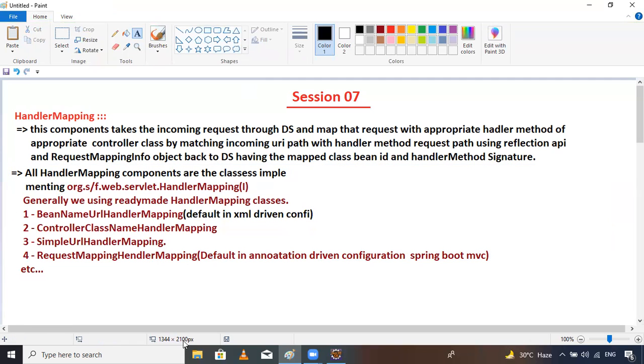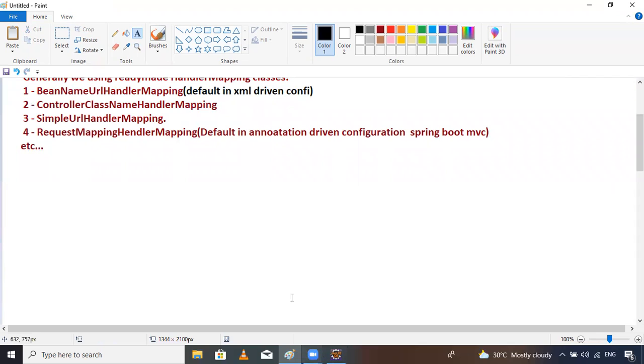Now these four are just for the knowledge purpose I'm giving to you guys. In Spring Boot, these are not required, they are done automatically. I have already discussed these points, so not required.